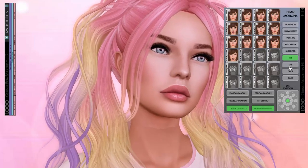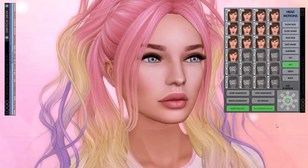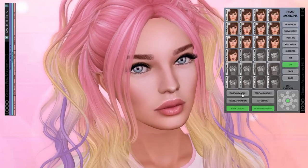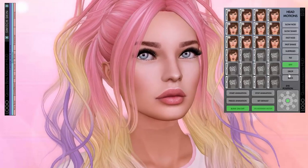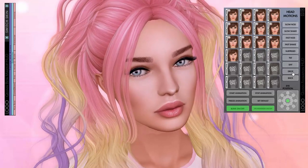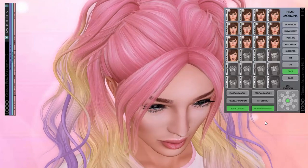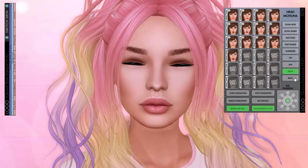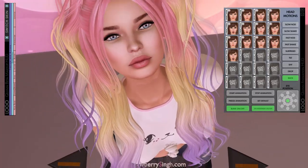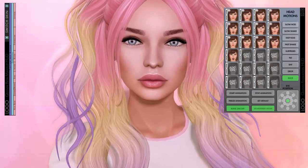And this is a tilt. And then we will do shy, kind of looking down. Very lifelike, very pretty. Then we will do drop. And then back is pretty cool because she kind of looks up, which is a very neat effect. There we go. So those are all the head motions and animations that it comes with.